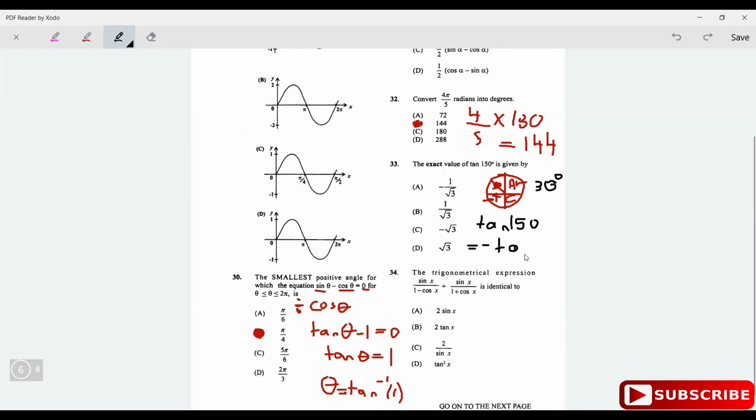Thank you, Lord. This is so easy. So we have negative the tan of 30. And so you work out what's tan 30. Some people might call 30 pi by 6. Pi divided by 6. So negative tan of 30 is negative 1 over root 3. Negative 1 over root 3.